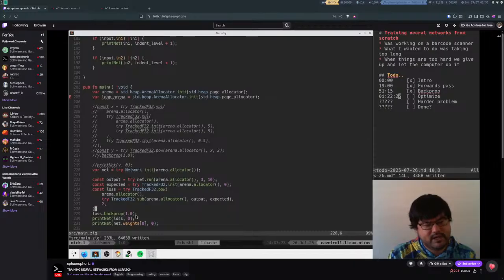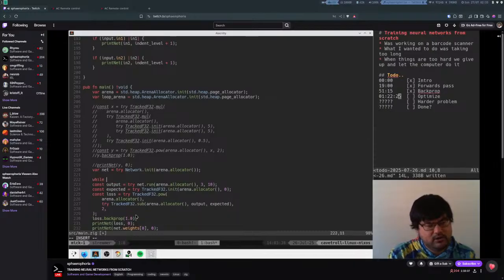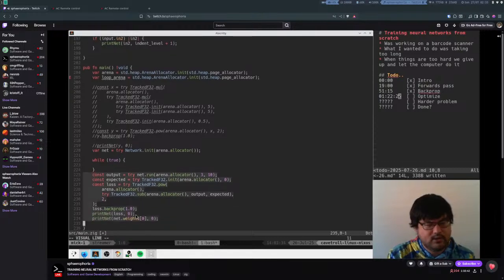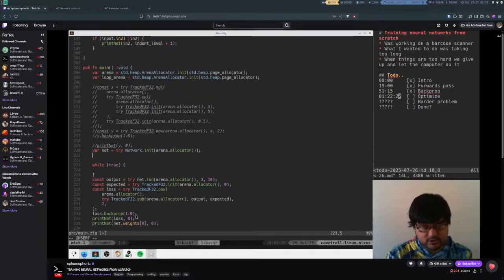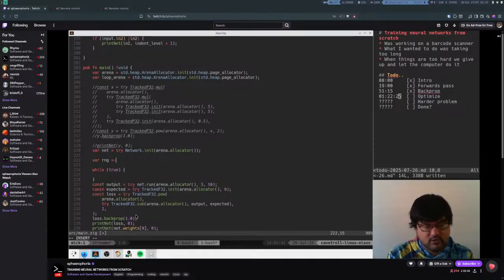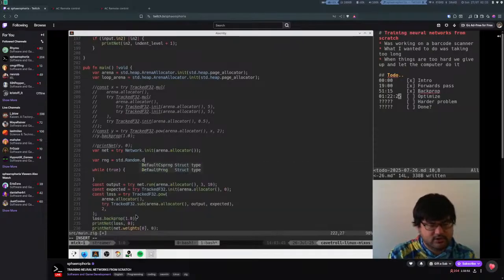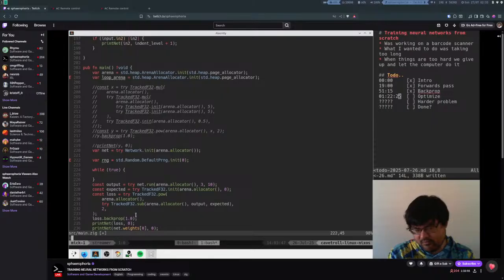So we say, while true, we pick two numbers, any two numbers. So we need something like RNG. std.Random.DefaultPrng initialized to 0.